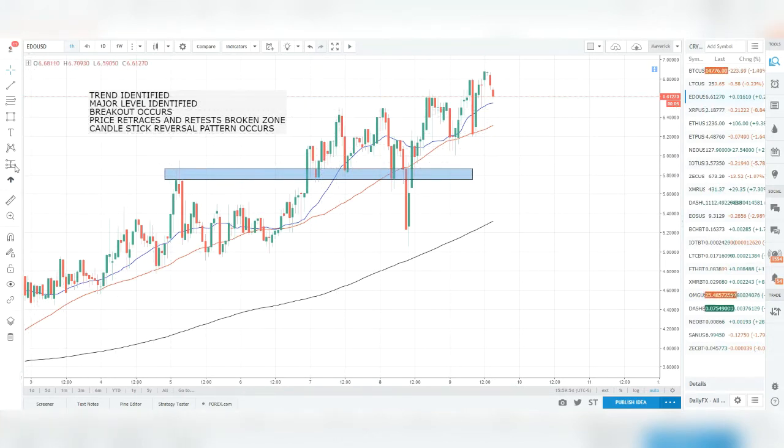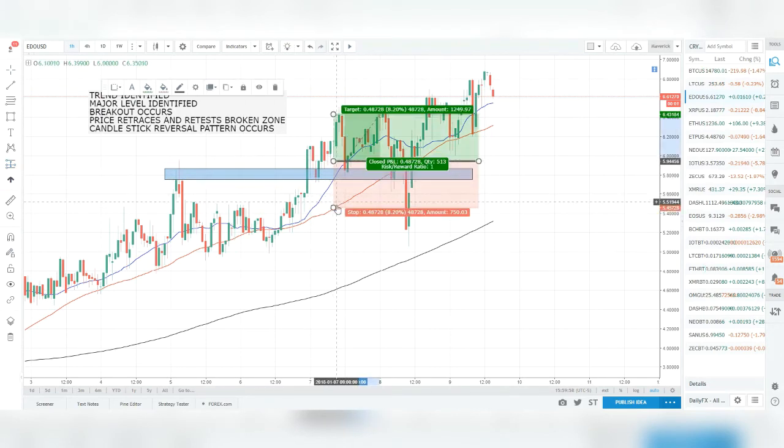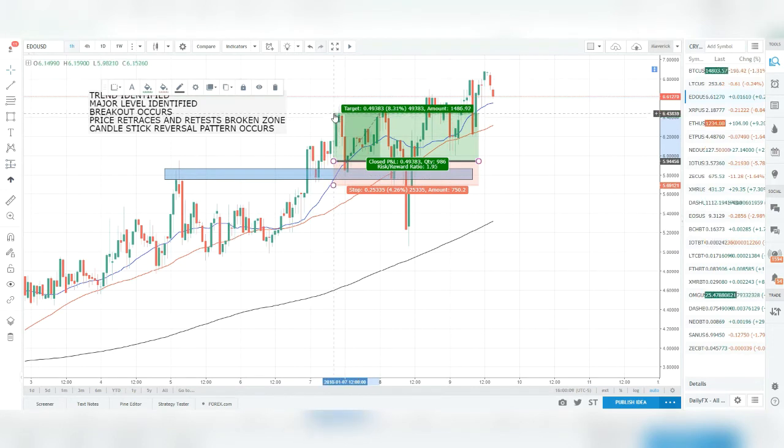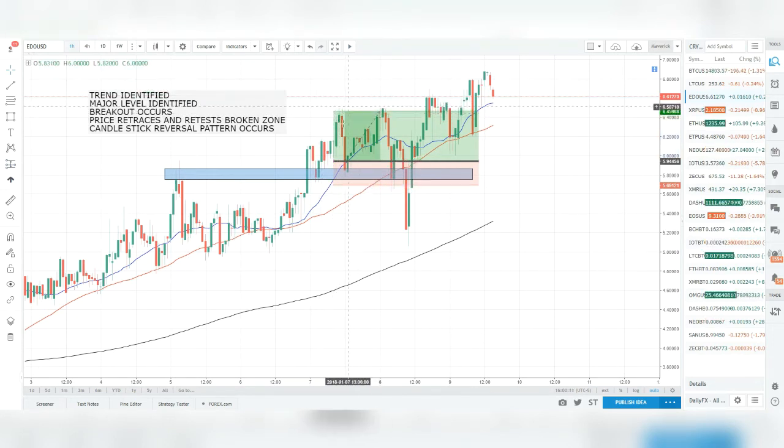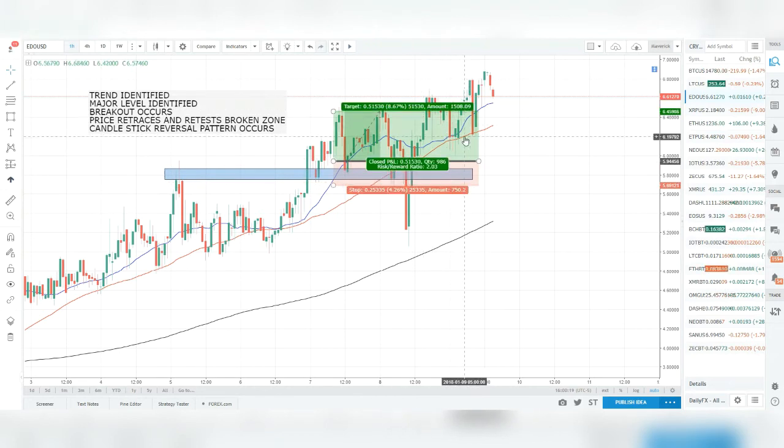So now what we could have done is we could have entered our position on the close of this hourly bullish engulfing. I would set my stop below the lows of this bottom that price failed to break in the zone, and then we want to get ideally a 2-to-1 risk to reward. As you can see, we did get that relatively quickly. This first push up it did, and then it ended up spiking lower before continuing higher. But as you can see here, this trade would have worked out.